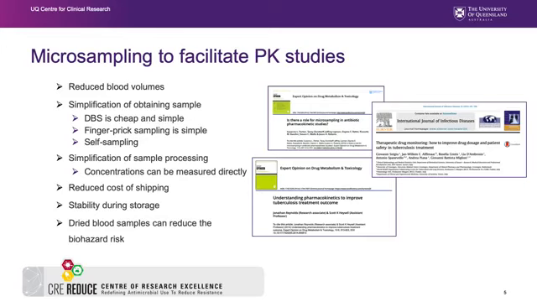To implement microsampling into a clinical study, there are two levels of validation that need to be performed. One is a laboratory-based validation, and the other one is a clinical validation. I'm just going to walk you through that, and it's going to be a little bit statistics heavy. I'll show you quite a few Bland-Altman plots where we're comparing the gold standard to the microsample. I'll walk you through that comparison and how that relates to its acceptability.